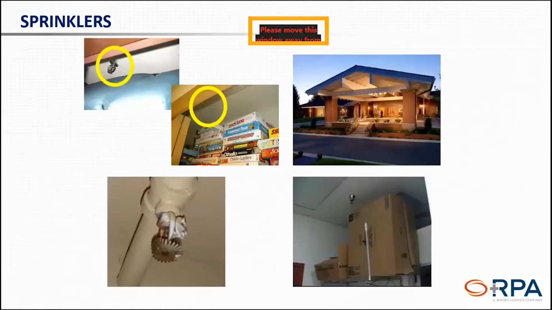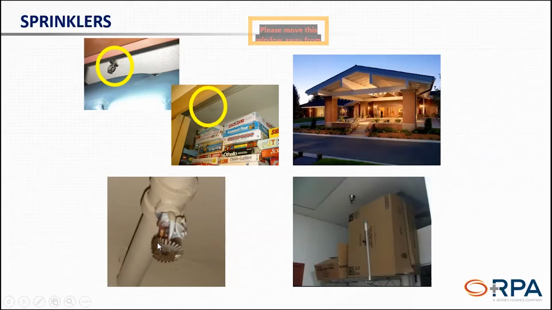So here's some examples of sprinkler type of situations. You see here, the head's got beat up a little bit in this closet, and it's also got stuff stored way too close to it. A lot of times the staff in the building don't necessarily know that that is actually a sprinkler head, the concealed type. So you can see there that the storage has gotten too close to the sprinkler head, and it will obstruct its spray pattern. You can see down here that the sprinkler head has been painted and damaged.